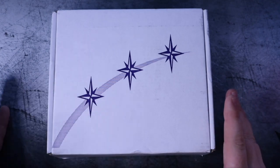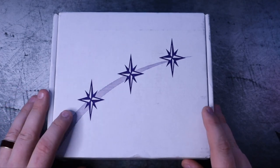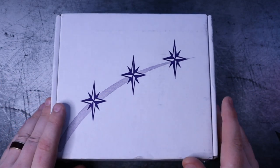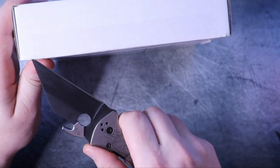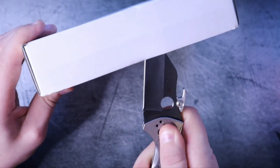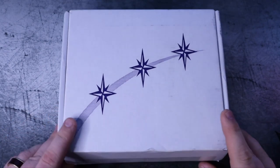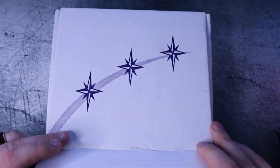There I go letting the cat out of the bag — inside this box is a Scorpio. Up until now, the Scorpio has only been seen at the most recent Blade Show, so this is our first look at it in person. I haven't looked at this yet myself, and I have a feeling this is going to be one you're going to want. Here's the thing about unboxings: you only get one shot to open the box, and that is the first one — so this is my raw, uncut reaction.